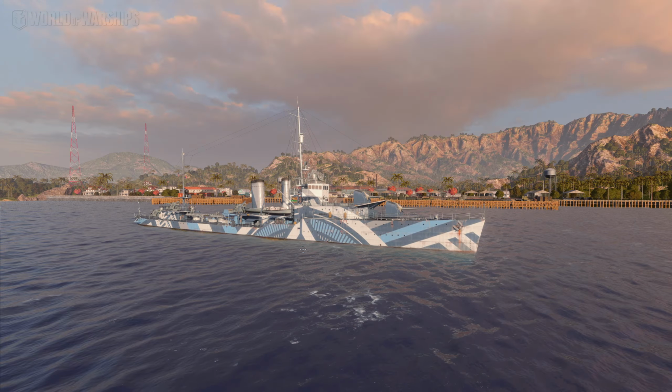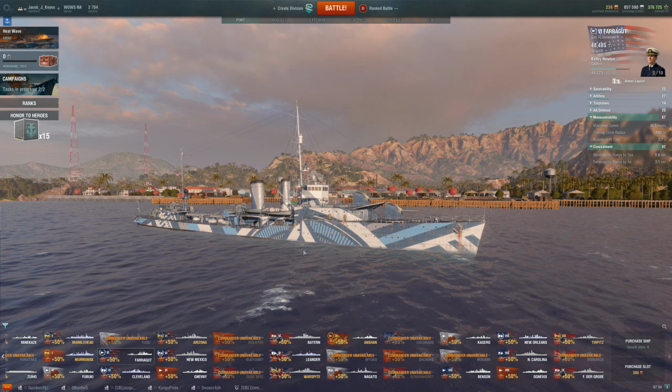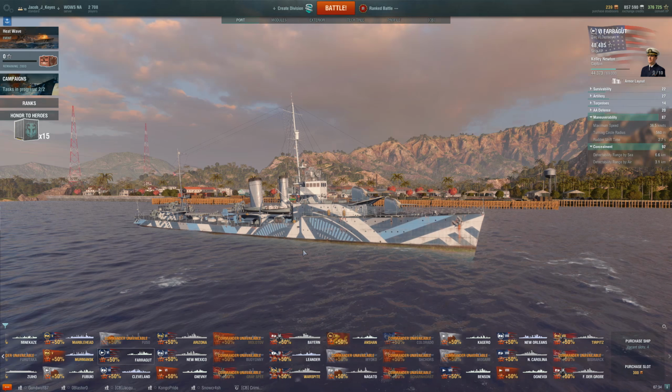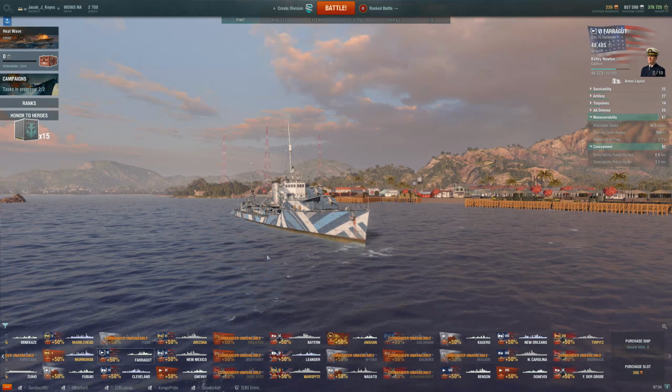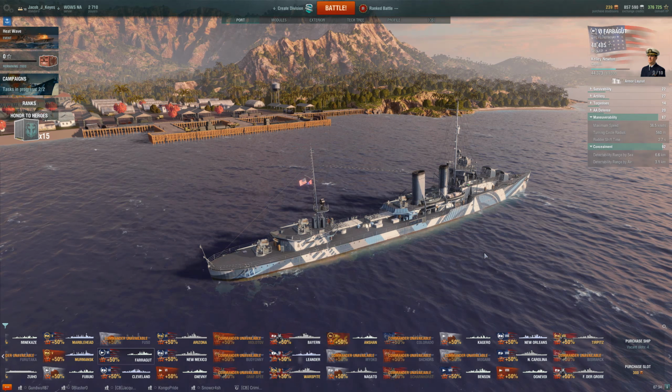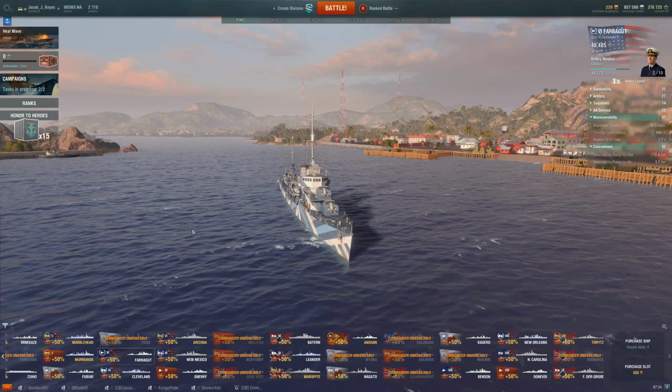If you want to sit at range, spam HE, and farm damage and stuff like that, go check out the Russian line, maybe the Anshan, or maybe not even destroyers at all, because destroyers are so useful in team play, and if that's not really your thing, no judging, but you might not want to play destroyers.